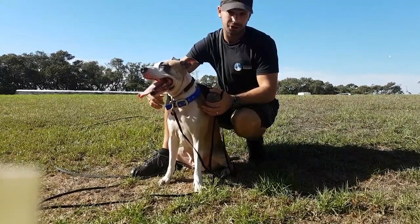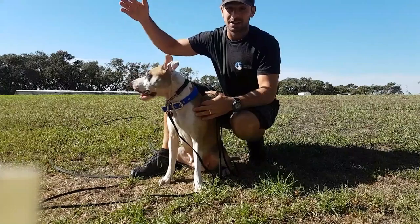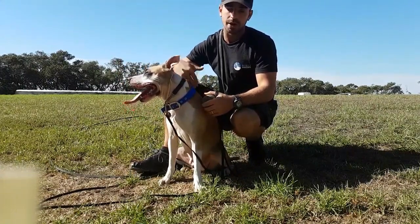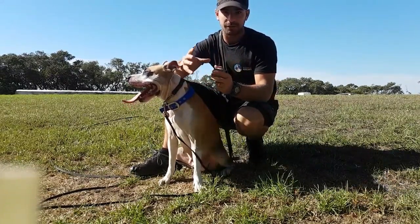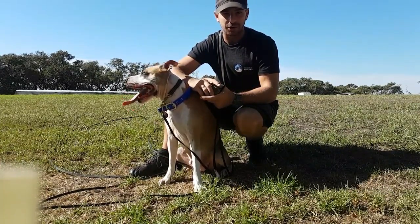If you are going to choose to go to dog parks or even your favorite park, even if it's just down the road or a big drive away, have your park maybe two or three blocks away, walk into the park, give her free time, walk back home. We want to start the event being focused and finish the event being focused as well so we don't have a crazy dog when we get back home.